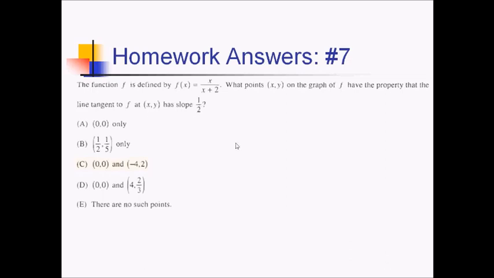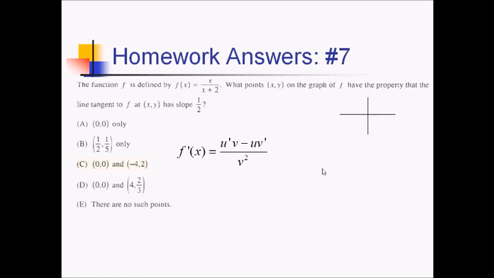Well, when we're talking about the tangent line, we're talking about the derivative of the function. So we basically need to figure out the derivative of this function and set it equal to 1/2 and solve for the x values and maybe plug those back in for y values too while we're at it. But let's start with the first thing, finding the derivative of this function. Since I can't simplify this, I'm going to have to use the quotient rule. So u prime v minus uv prime over v squared.